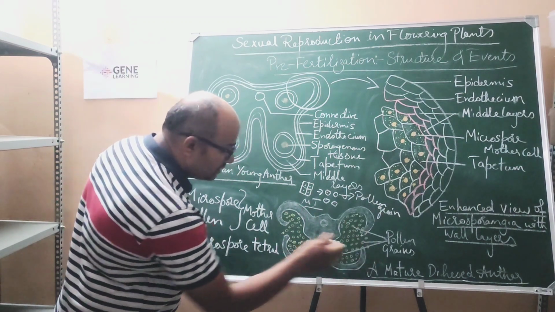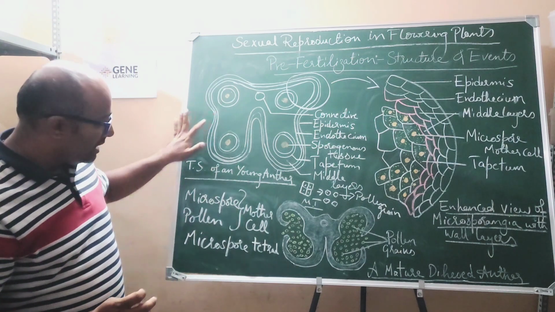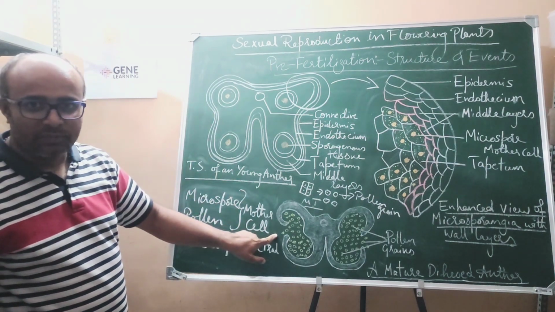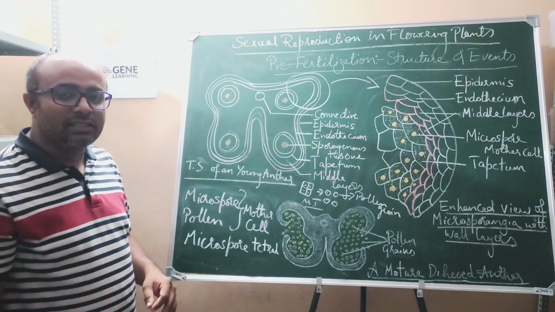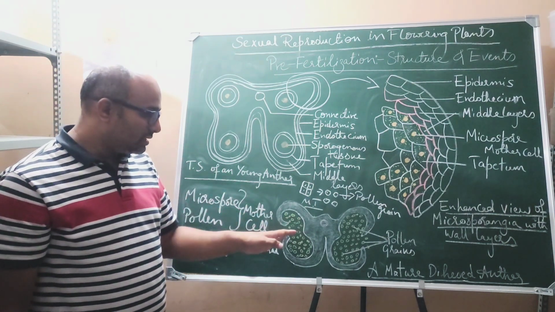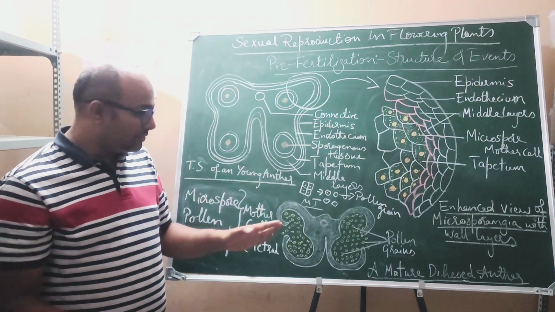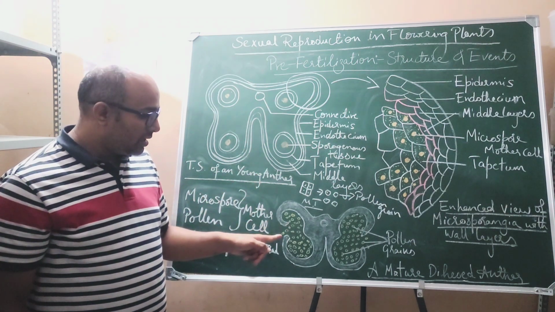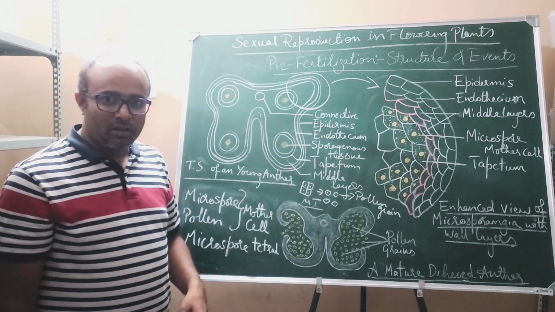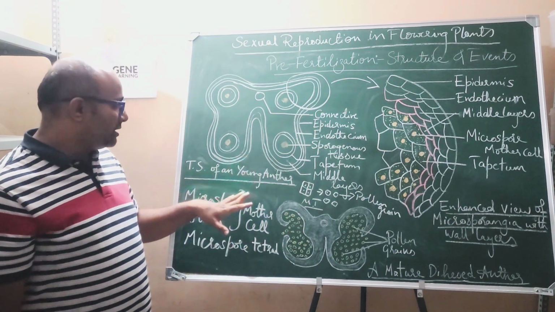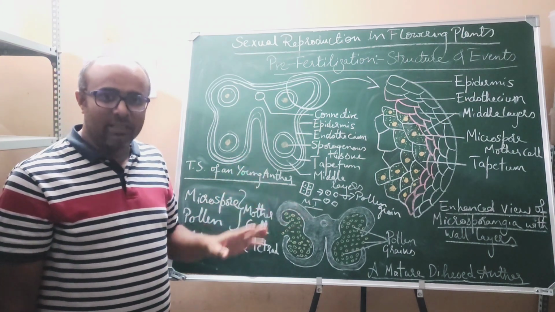All these are pollen grains which are the result of dissociation from the microspore tetrad. This is the dehiscence region. That means once they were like this, now they have become like this. This is the place where the line of dehiscence is seen, and this line of dehiscence opens as the water dehydrates from the anther, and these pollen grains start to disperse out. So this is about the formation of pollen grains.